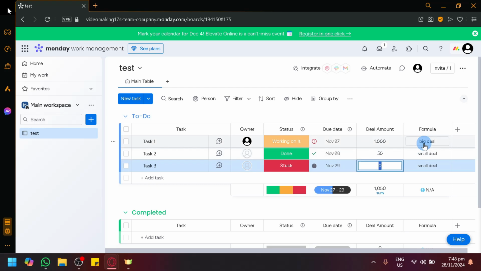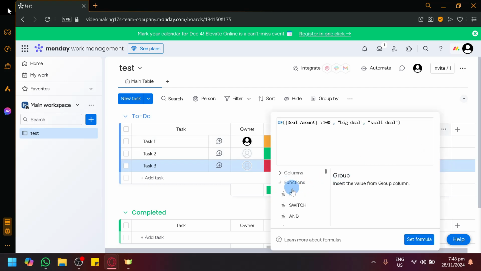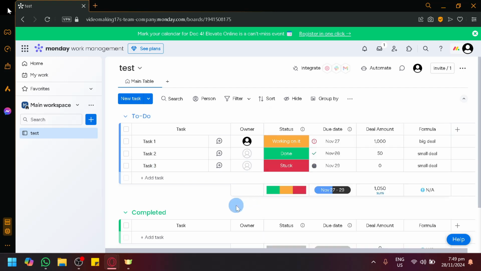Now, this depends on the formula that you're using. And there's a lot of formulas here, so use them depending on what you need it for. And you can even ask AI or ChatGPT with this. Just give them what you want, or what output you want, and you will be able to get something.